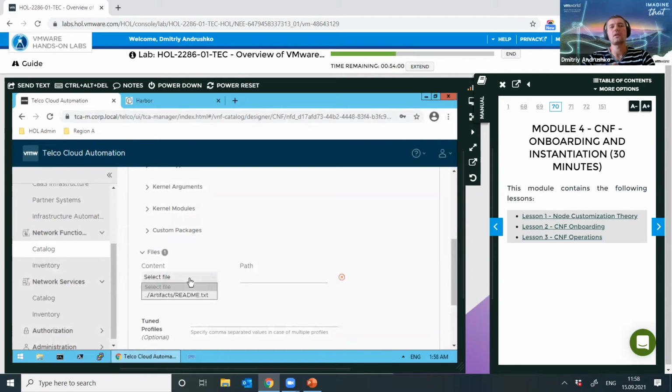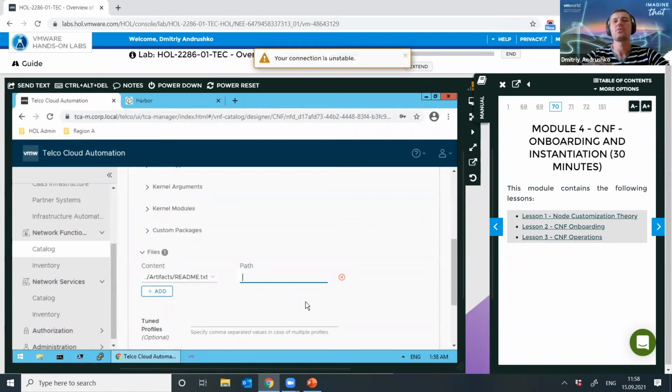And here we will see that in artifacts we have the readme.txt file. Let's select it here. And at the next input, we'll specify the destination folder. So let's put this file into the worker node under the TMP folder, and let's call it readme.txt.